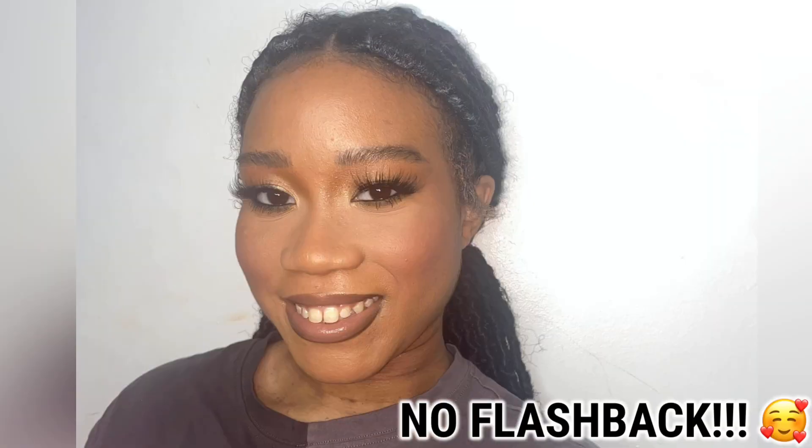This is the final look! I used my back camera with flash and you're going to see how the pictures turned out. Of course makeup doesn't cover texture — you'll still see my texture — but everything looks flawless and even. I absolutely love how everything turned out. Let me know how you like this video in the comments below. I love you all so much and I'll see you all next time — bye!